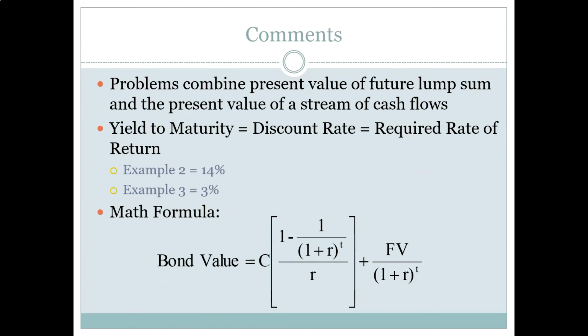Okay, so just some wrap-up comments here. Here's the formula for the value of a bond, if you want to see what the calculator is actually doing. This first part is the present value of an annuity, and you can go back to the earlier lectures and check that out. C is the cash flow, and then the present value function there. And then plus the present value of the face value, which is the amount of the loan that you get paid back at the end in the future. That is the present value of a bond. Okay, so that's the formula. Again, I don't expect anybody to be using it. This is all done based on the calculator like you just saw. And there are very little differences to what we've done before.